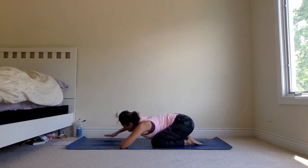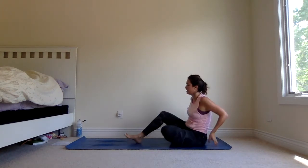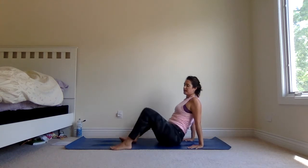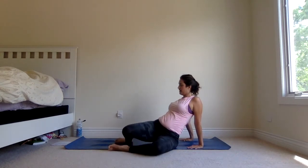And let's make our way onto hands and knees. Swing your legs over to either side. Come onto your seat. Feet on the floor, knees point to the ceiling. Windshield wiper the legs from right to left. Okay, straighten the left leg wide off the mat. Let me face this way so you can see me better.